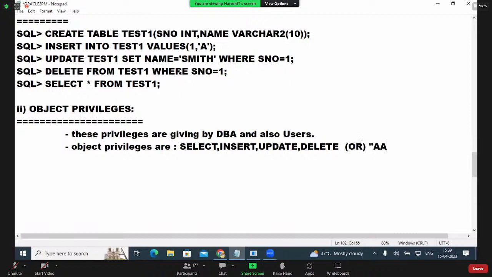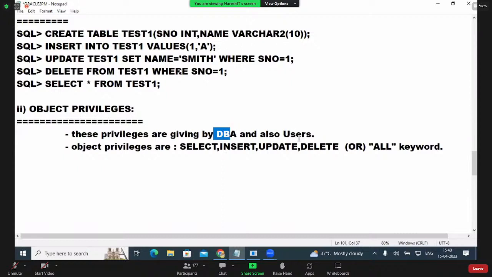Otherwise, you can use one keyword. That keyword is called the ALL keyword. Okay, so object privileges can be given by 2 people. Admin will give to users, and users will also give to another user.